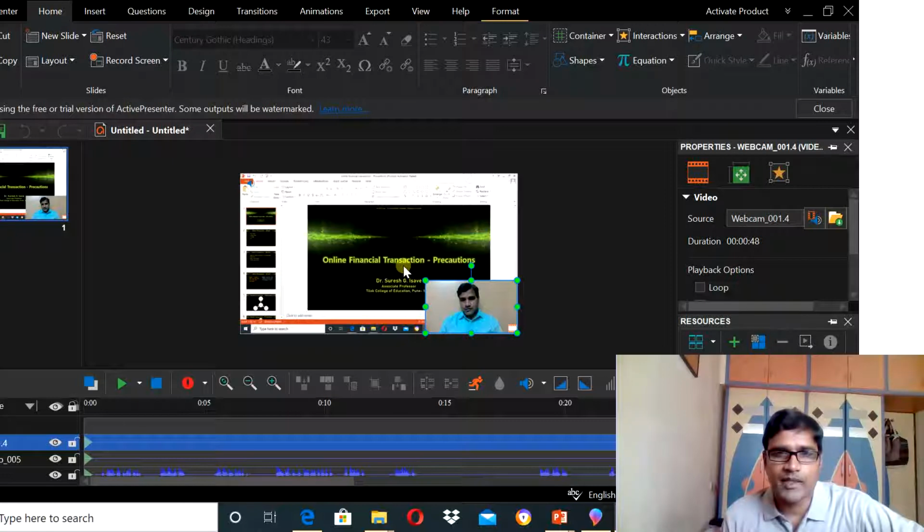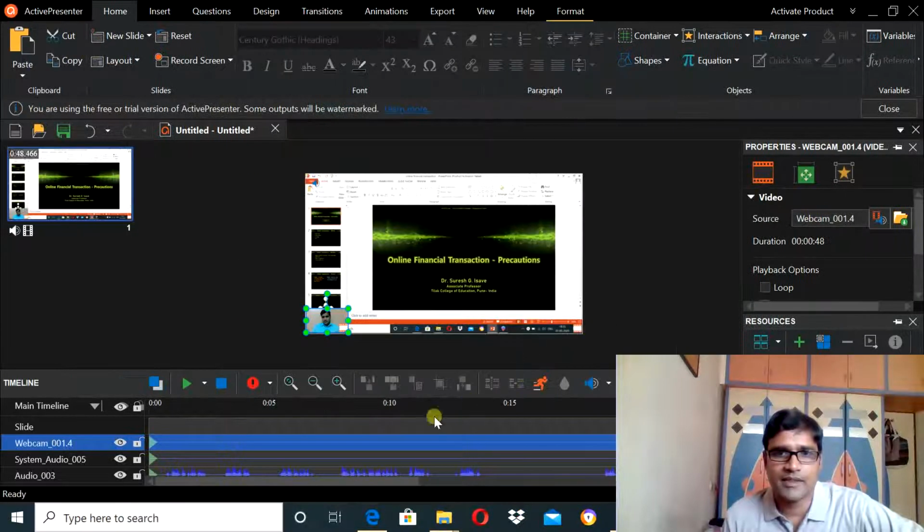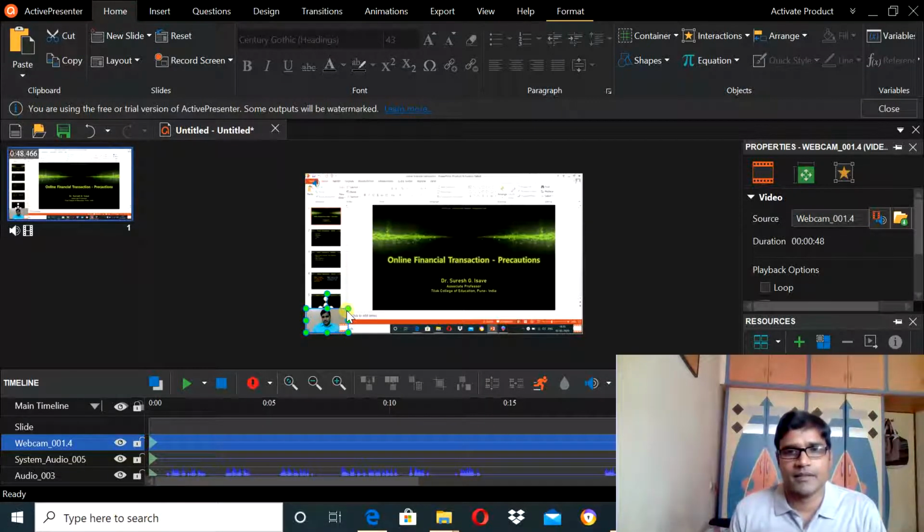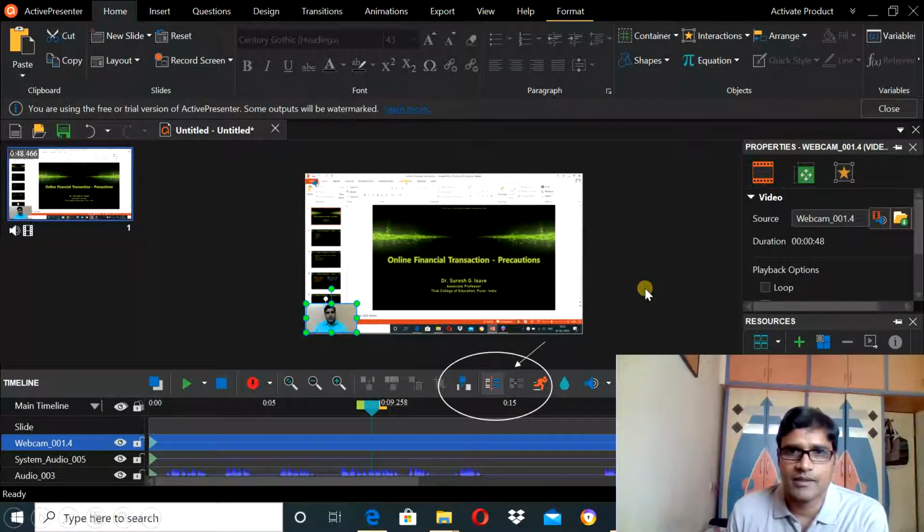You can minimize or maximize your view. See, in this way I have minimized and I have kept my video to the down corner of the left side. So in that way I can resize my video in the PowerPoint. Let us see, once it is done with the resizing of your video, then you can see the timeline. The timeline is over here.